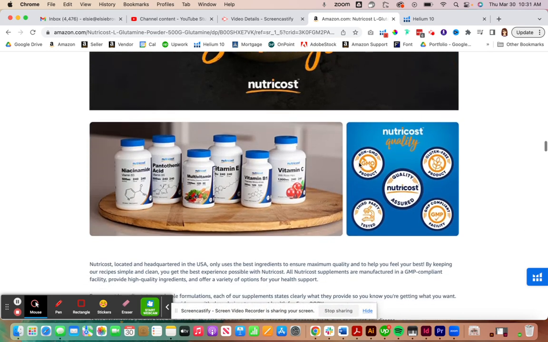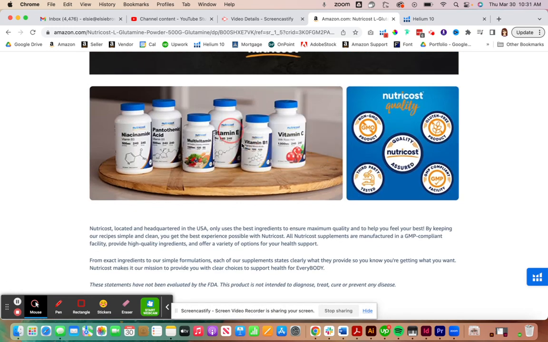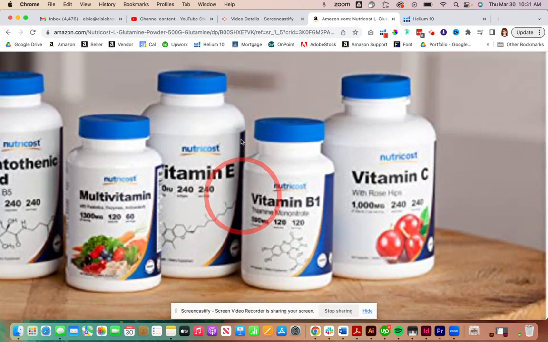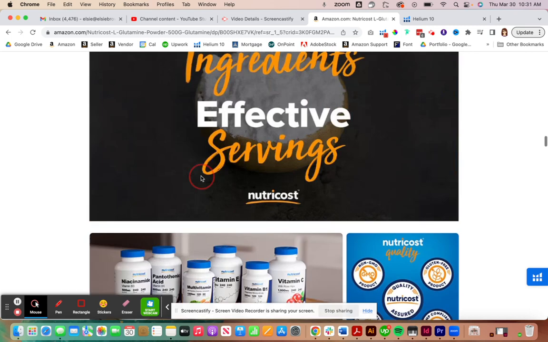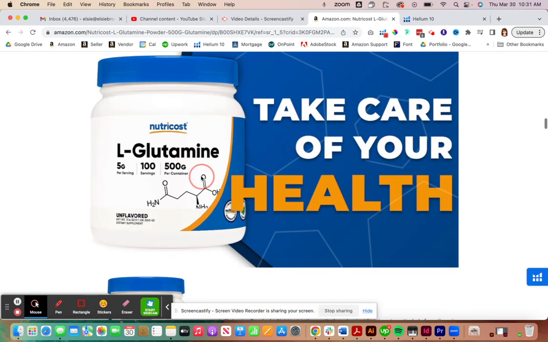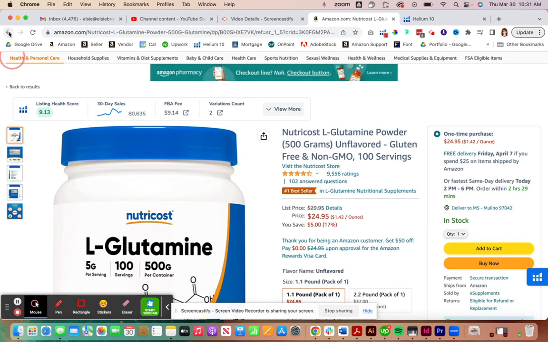Let's see what else we got. These are fine. You're seeing a problem with this, that sometimes when you use really high res imagery in A+, because you are limited to such a low resolution, it actually looks more grainy than it even normally would. So sometimes using lower quality images helps in A+, believe it or not. So they have a basic optimization, but they're not fully optimized on this listing.